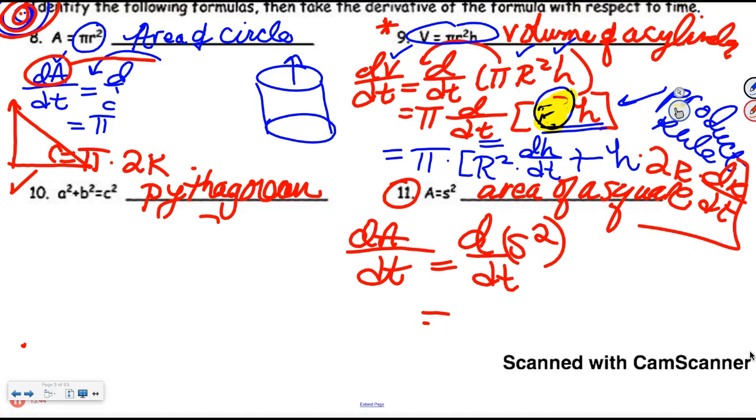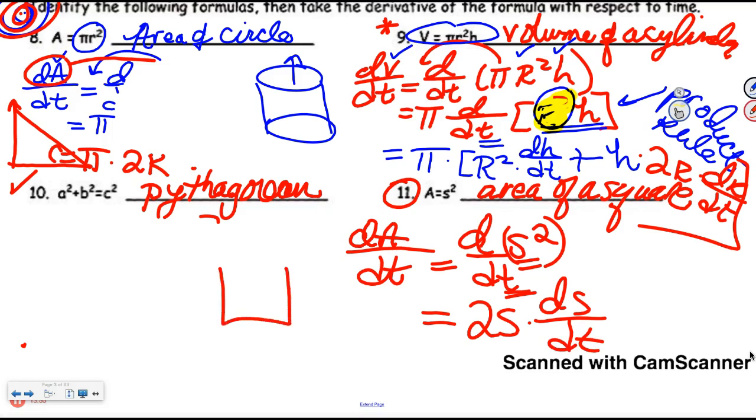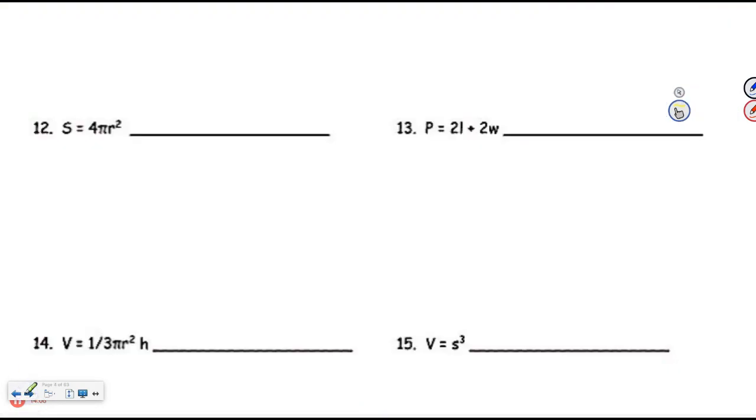So again, the derivative of anything squared is twice it times the derivative of the guts, which we're going to call ds dt. What this is saying is, as you increase the side of a square, the rate that the area is going to grow will be equal to twice the side length times the rate at which the side is growing. And again, we're not really doing any problems, we're just setting them up. I think I'll skip this guy and I'll skip this guy, but we'll go do number 12.